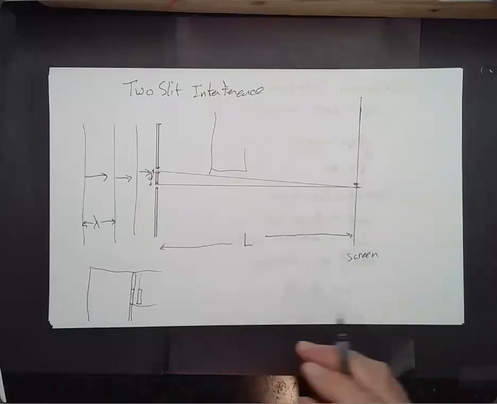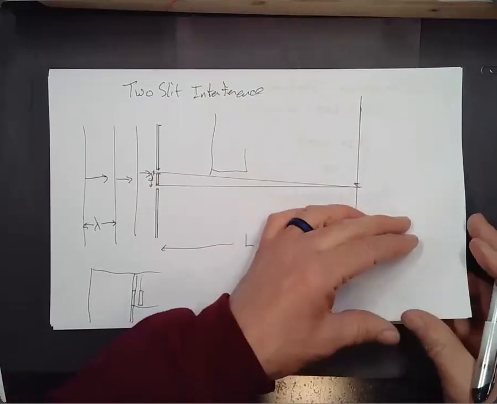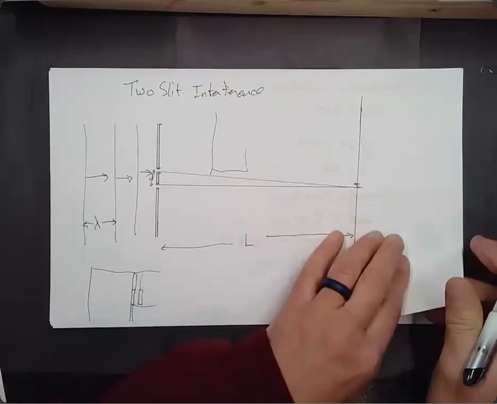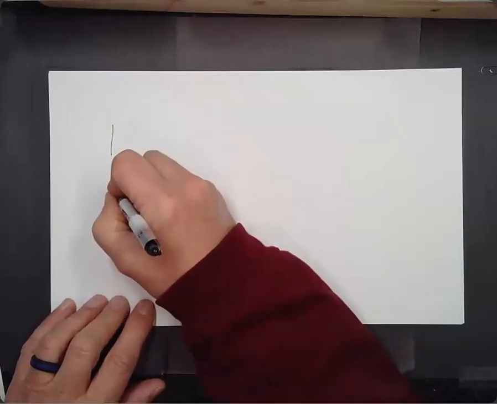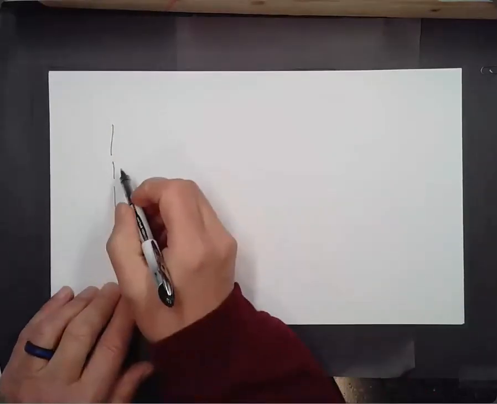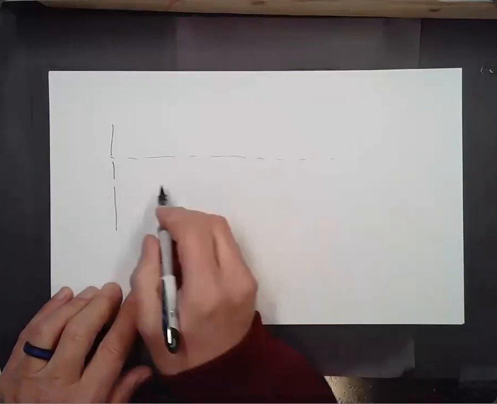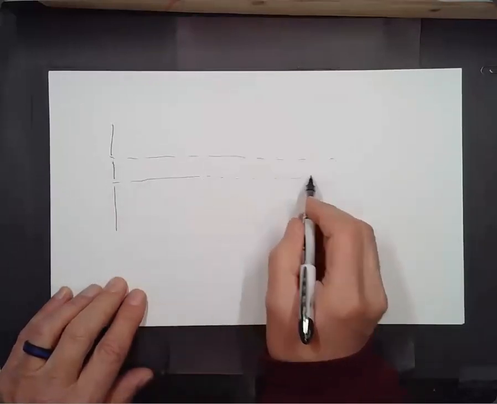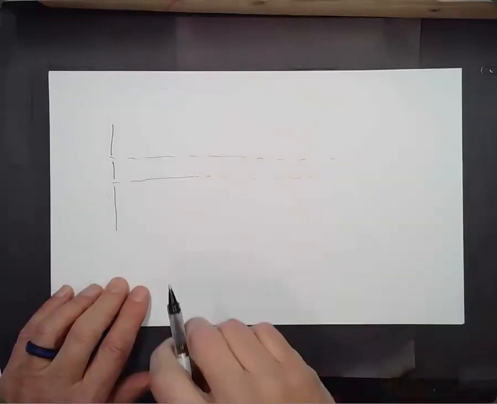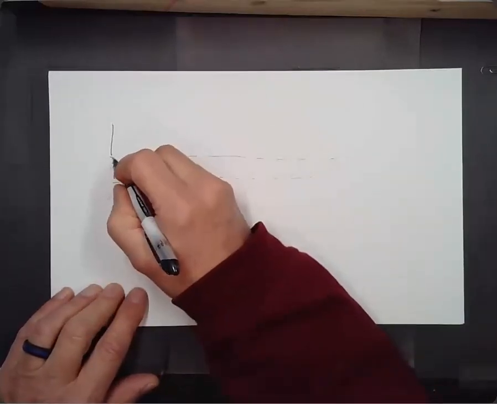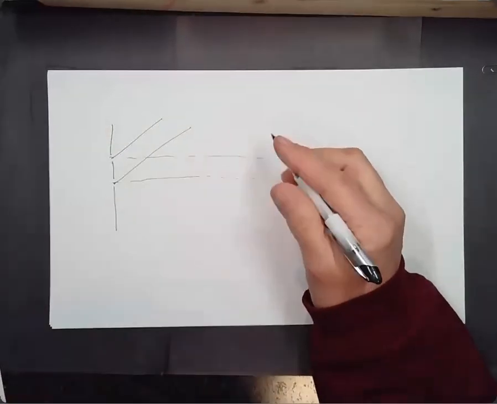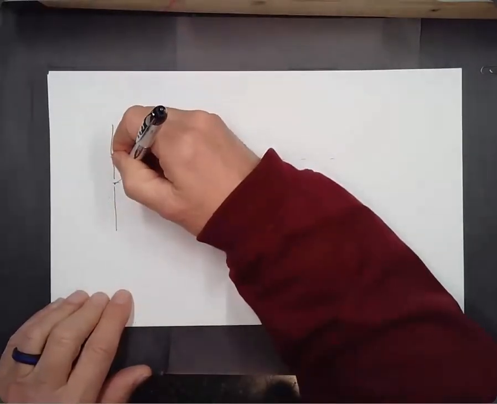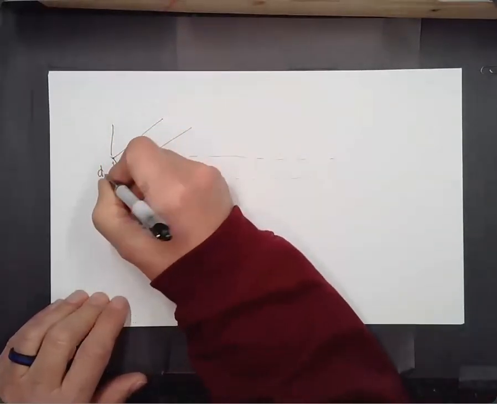But then there'll be other places where you get maxima, and let's consider how that can happen for these things. So I'll have my two slits here, and I'll draw a straight ahead line here. That's the one that you project over to the screen, you get the central maximum. But then I'm going to imagine that the light goes up here at some angle, and these are separated by a distance d.